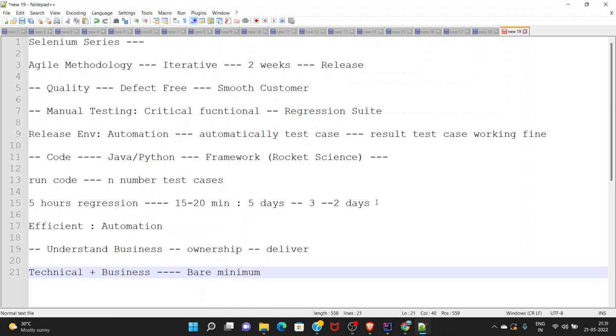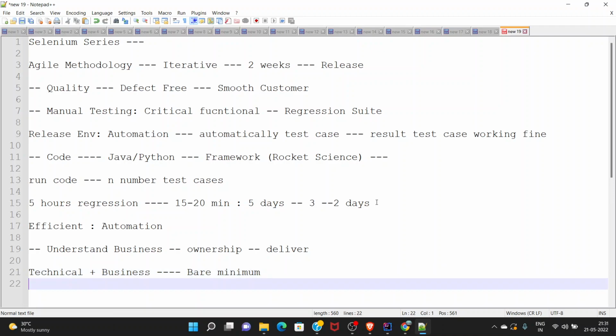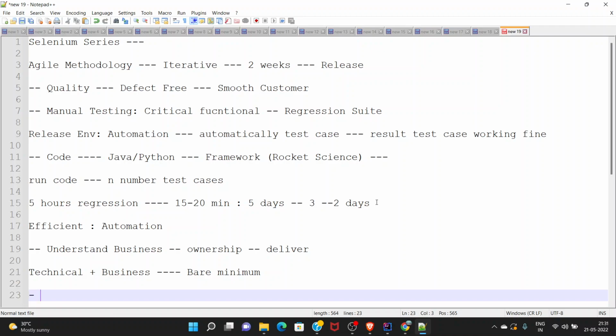So, in order to achieve this, what we are going to do in this automation series is what I'm going to tell you in this video. I'll keep it short, it has already been so long. First I will go through some core Java concepts. As you have already seen in the SQL video, I don't emphasize on learning each and everything.